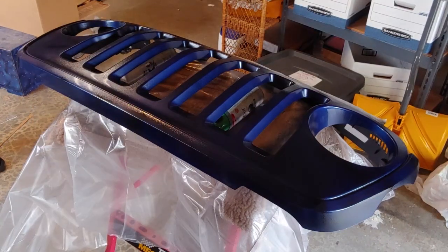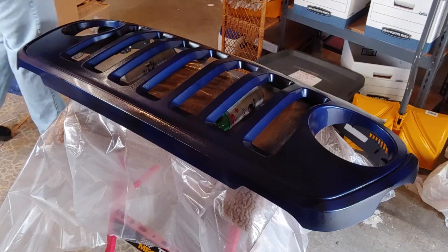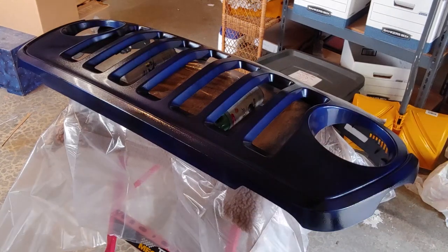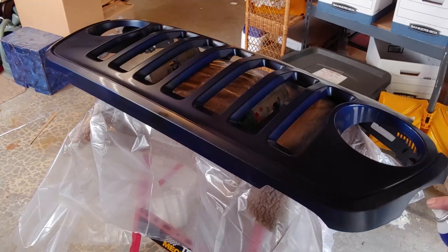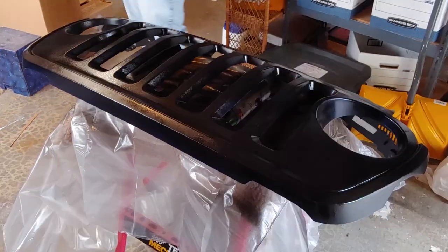I'm not doing complete full coverage on the first coat, and here's why: I stopped at about 80% total coverage, leaving black speckles across the paint. I'll let this set for about 15 minutes then apply a second, nice thick smooth coat. The reason is surface area — if you spray a surface with a lot of vertical area, gravity pulls the liquid down creating drips and runs. But if you've already established this rough first layer, those little spots act as anchors to keep the paint where it should be. New layers bond with the previous layer, creating a perfectly smooth finish.